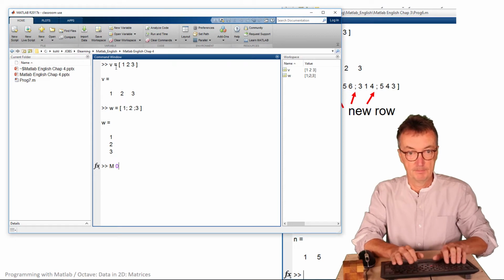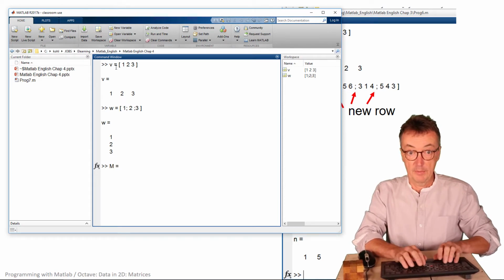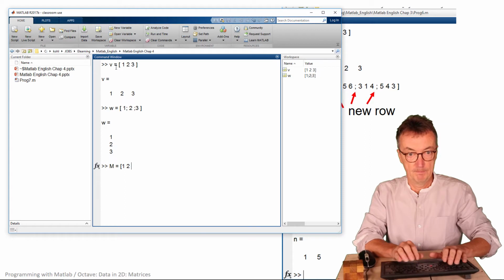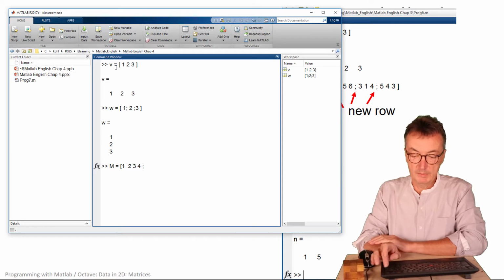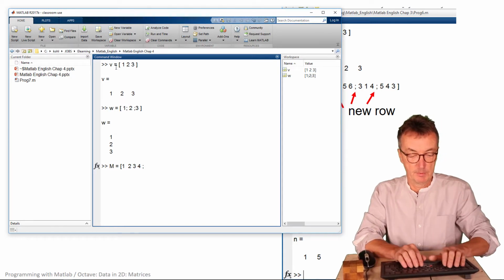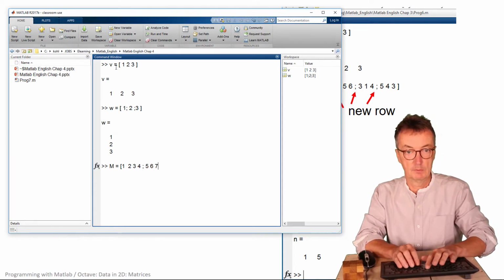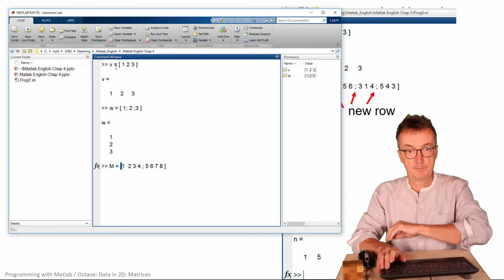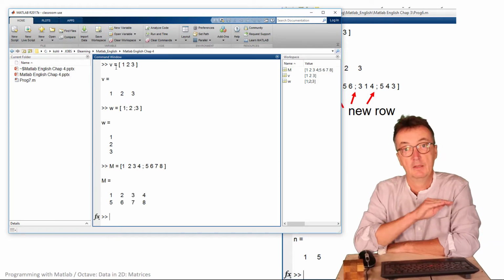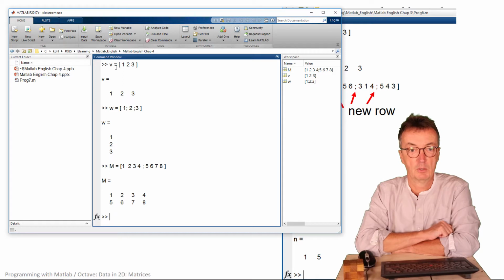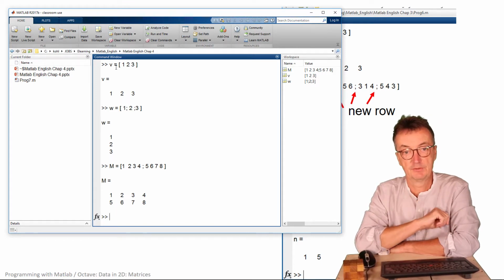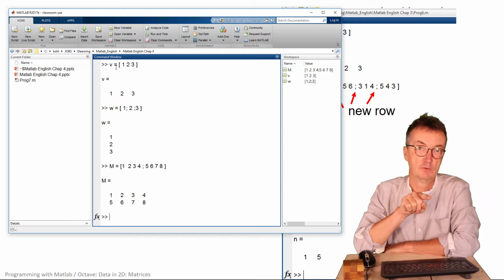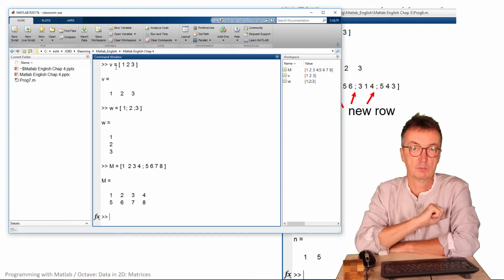So let's do that. That's pretty much the same as for the one-dimensional. However, we just separate the different rows with a semicolon. So in this case, we created a matrix M with 2 rows and 4 columns.